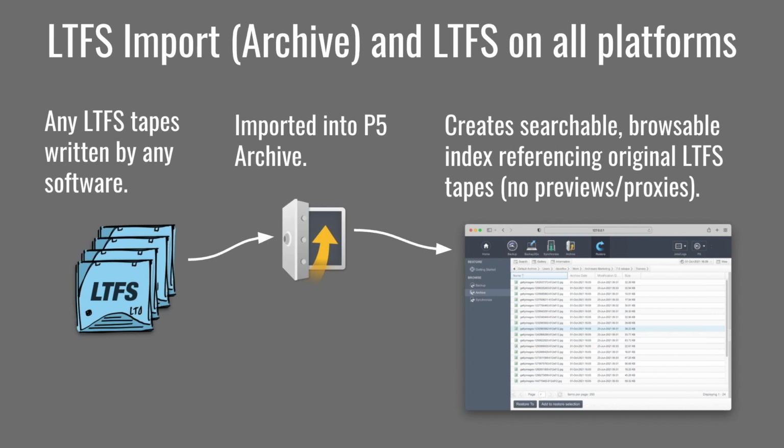We now, well, a little bit of history. So the previous version of P5, version 6 from last year, added support for the LTFS tape format. So this is a way of writing LTFS tapes, which is compatible across a lot of different vendors. So it's not a proprietary format. It's an open format that anybody can write a software product for. And Archiware now supports this.